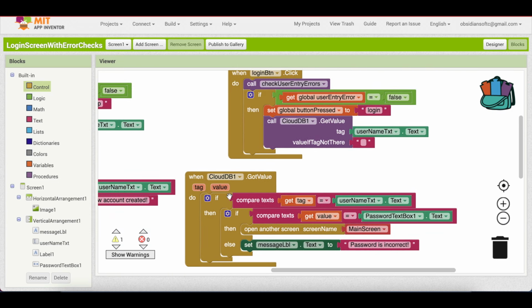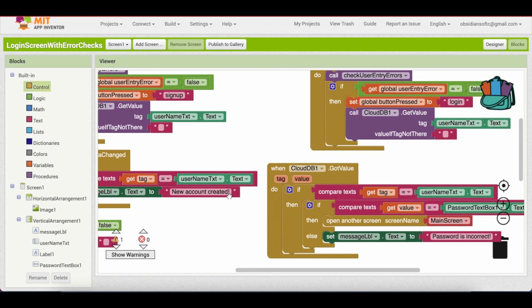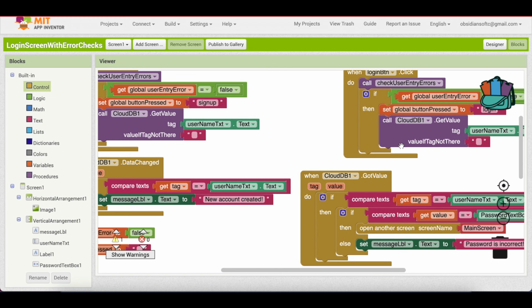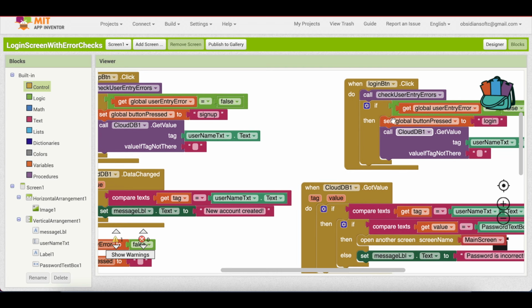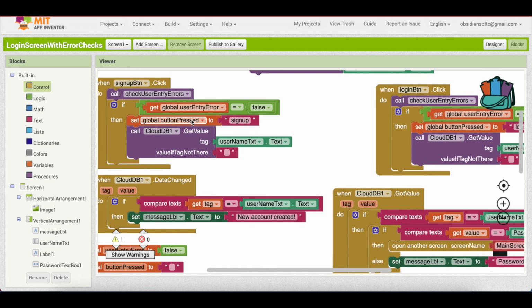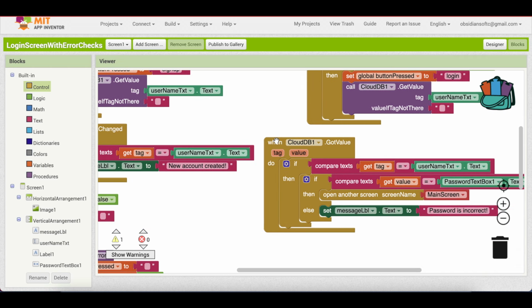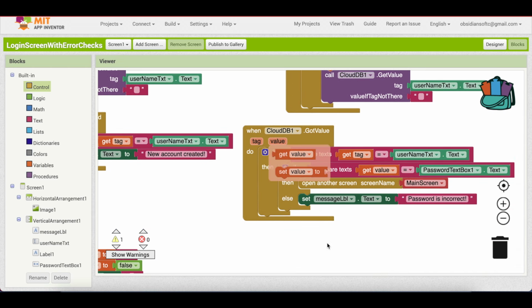As you can see, the call that triggers the got value is now being called at two different places. It is called by both the login button and the sign up button, and that is why we wanted to store the status of the button pressed, because we have to differentiate between the two buttons while writing the code in the got value procedure.